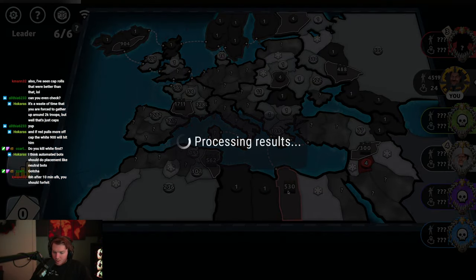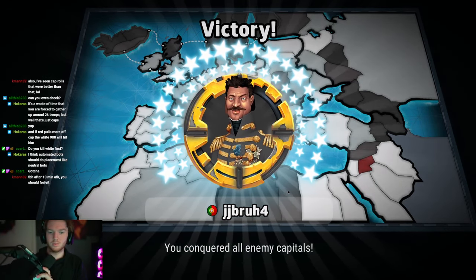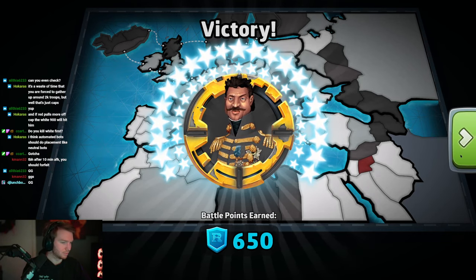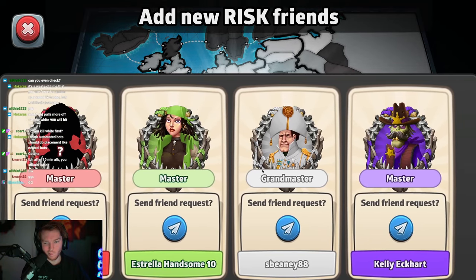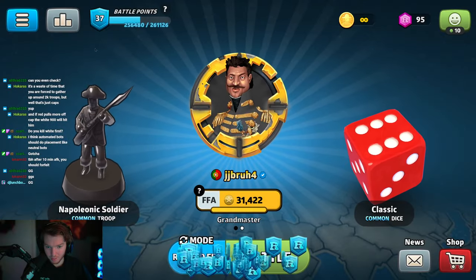Good game. All right, guys. Here we go. White was a grandmaster, and he bought it out of the game. Wow. Three masters, one grandmaster. Blue player botted, did not join. He didn't ready up, so he was a bot to start the game.